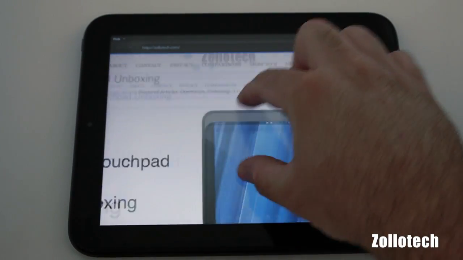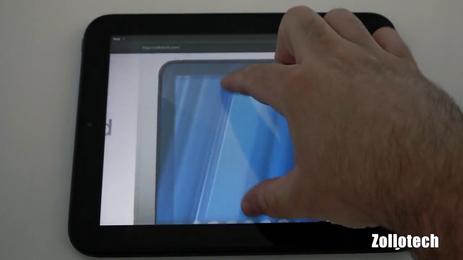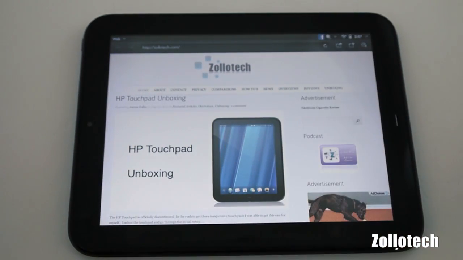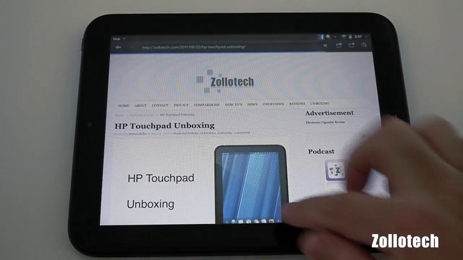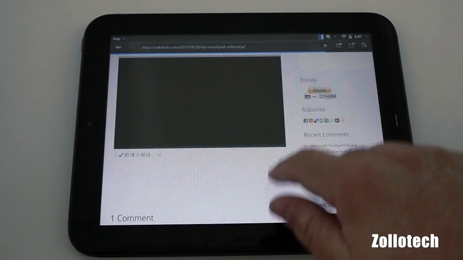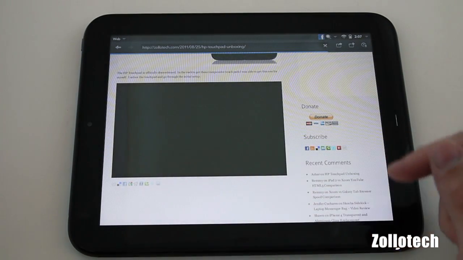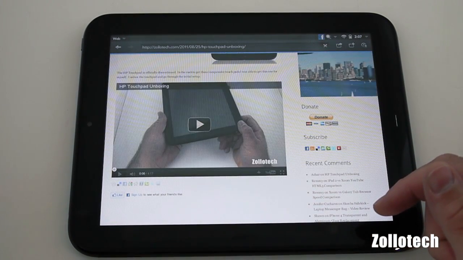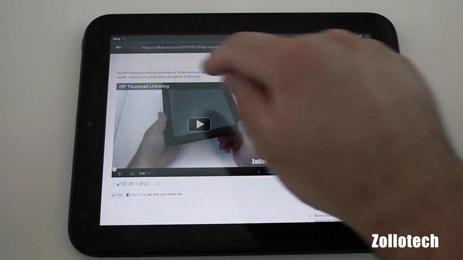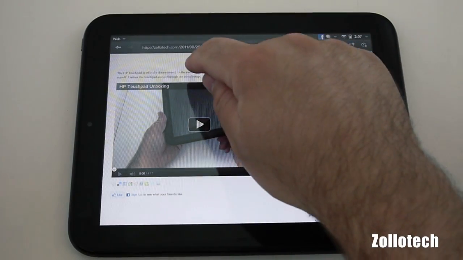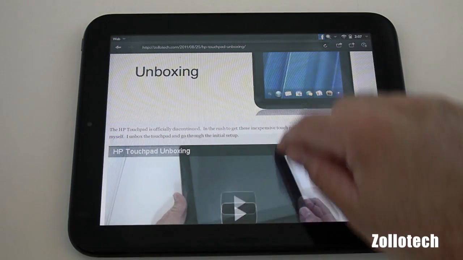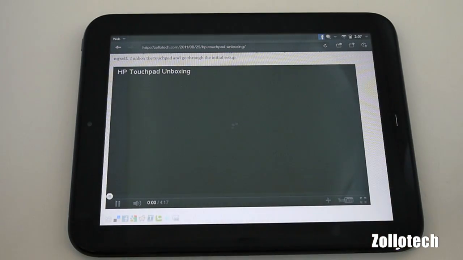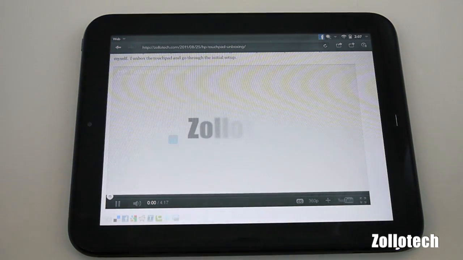The pinch to zoom works very well. We can tap just like you'd think to go to the next screen, and the browser is fully Flash enabled. So we can watch YouTube using the Flash site as opposed to HTML5 or a YouTube app, even though it does have a YouTube app. If we double tap the text, it will bring it full screen. And let's go ahead and hit play. You can see the status swinging around, and it loads.